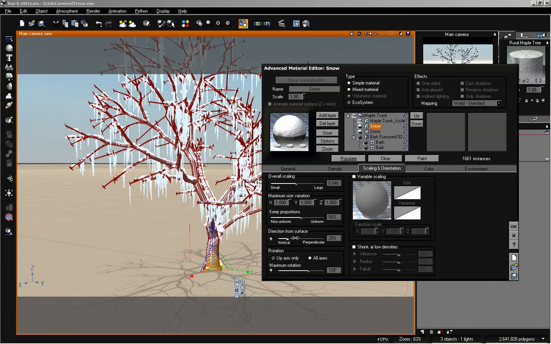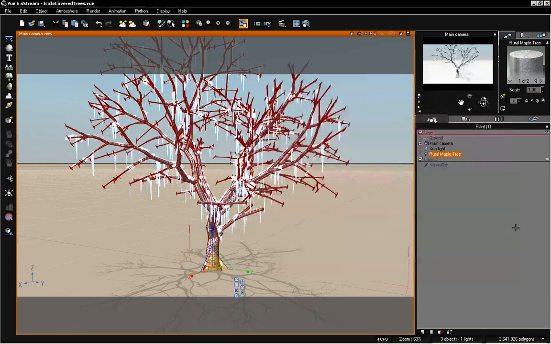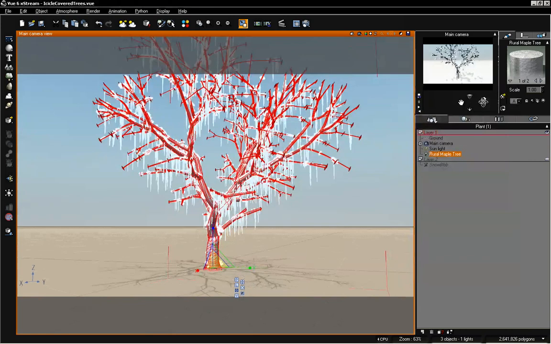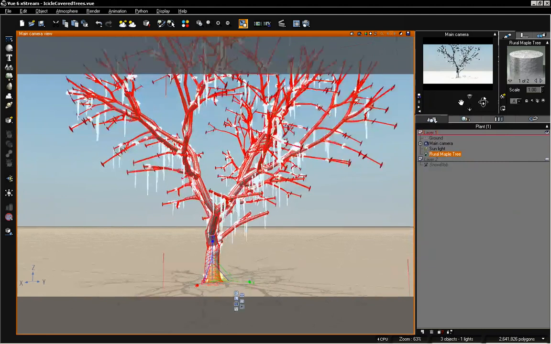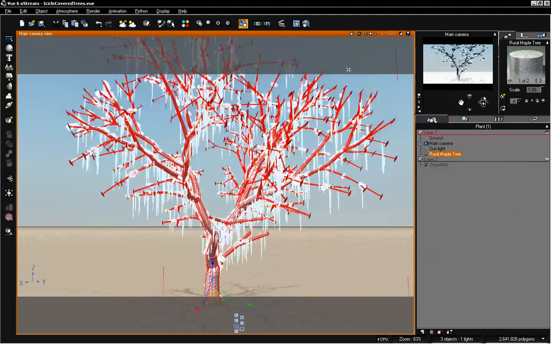And then our orientation, we can set this perpendicular to the surface so it'll conform a little bit better. And now we have the nice bends and dips where we need them, or we could set it to be vertical. But perpendicular is really going to work best for this. And that looks like it should be okay to start with. So let's go ahead and do a render of this tree and our scene right now to see how it looks.